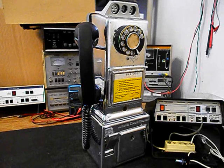We will be going through the entire payphone while it's in the shop. We have a lot of work that needs to be done. We want to get a start on this unit. We'll go ahead and take some still pictures of this really cool payphone, and we'll come back and get some more video as we move forward in the troubleshooting, repairing, and converting process. We'll take a short break, and we'll be right back.